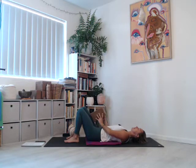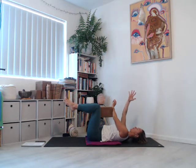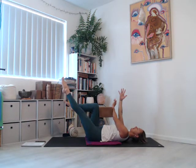Change sides. Block on the right thigh. Feet are up. Your left forearm is crossing the block and the right arm is straight up. Remember, the back stays down, so inhale through the back of the rib cage. Hold the breath, press block, arm, thigh together, press. As you exhale, send the left leg forward like 45 degrees.